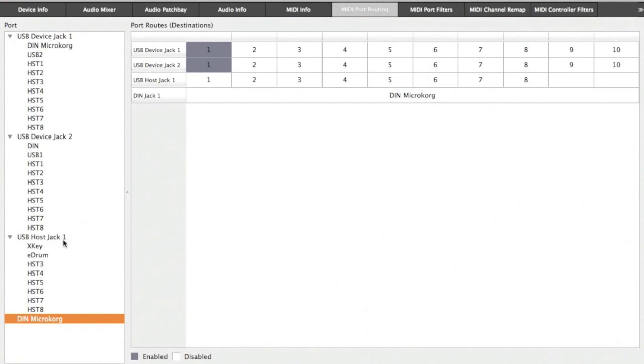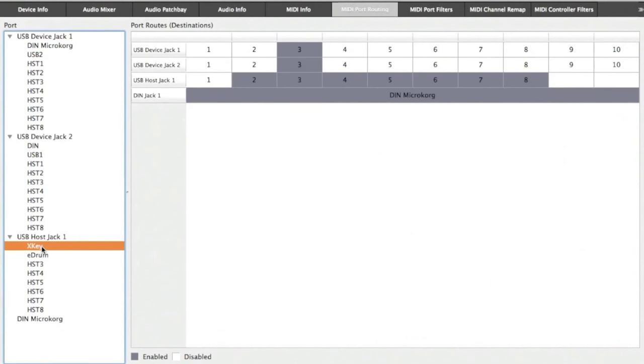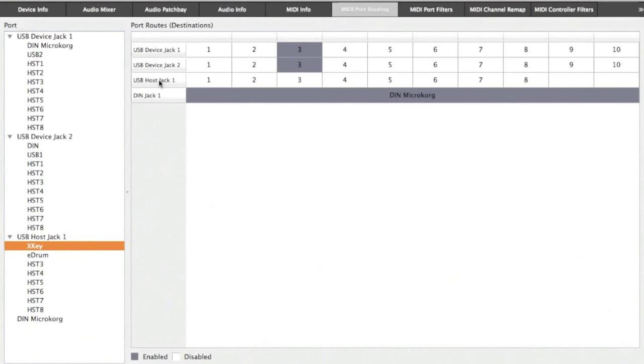Now let's have a look at the host jack. You'll see that the first connected device, the X key on port 1, is going to the DIN connected device as well as to port 3 on both of device jacks 1 and 2. It's also going to the other ports on the USB host jack, and you can turn that off again typically if you don't want to send to those other ports. And that will still leave it sending to both the USB device jacks and to the connected DIN device.